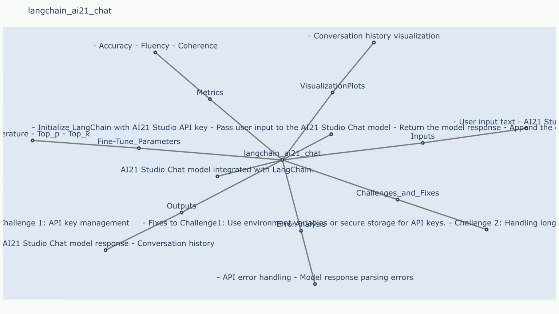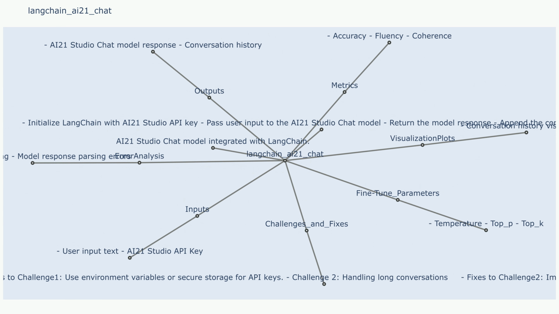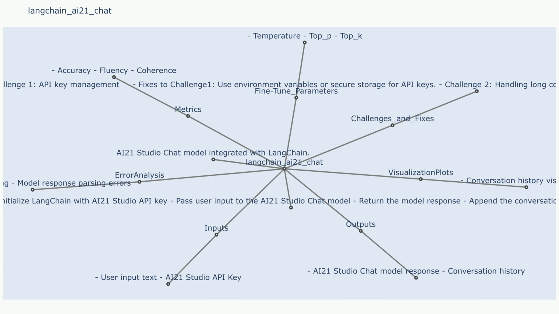Challenges and fixes. Challenge 1: incorrect or irrelevant response generation. Sample use case that resulted in Challenge 1: a prompt requesting a story about a historical event might result in a generated text that is factually inaccurate or irrelevant to the specified topic. Fixes to Challenge 1. Improve prompt engineering, clearly define the desired output and provide context to guide the LLM towards accurate and relevant responses.